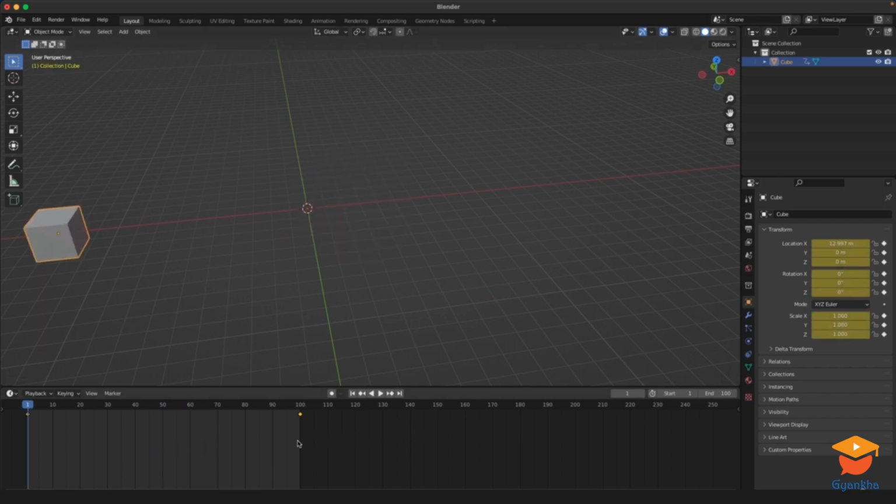You can use the same navigation to move around the timeline. So if I hold in Shift and middle mouse, I can pan. If I hold in Control and middle mouse, I can zoom in and out. And yeah, you can either just hold in the middle mouse button to pan around and then hold in Control. So you don't really have to hold in Shift.